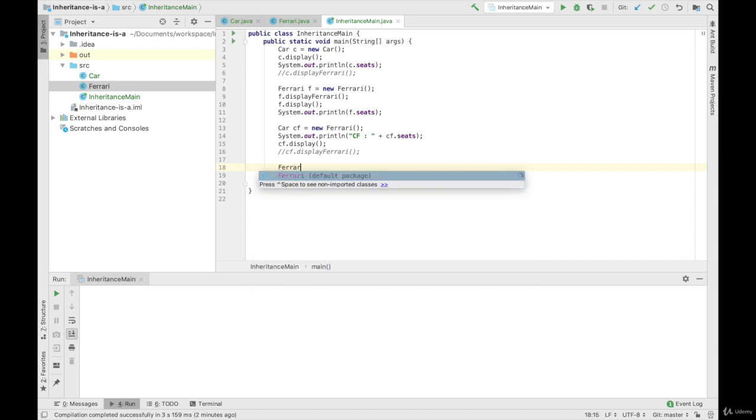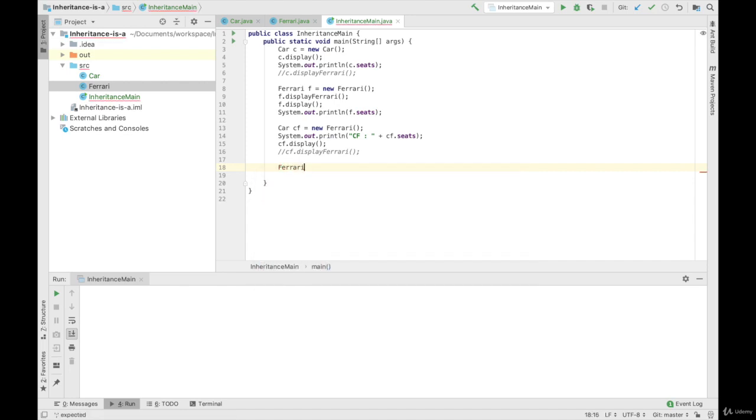Our child class is Ferrari, so I'll create CFC and try to assign it with the parent class object. Now we are going to get an error over here saying incompatible types. So you cannot assign the object of the parent class to the child class reference variable. This is completely invalid, so the compiler will throw an error on this.